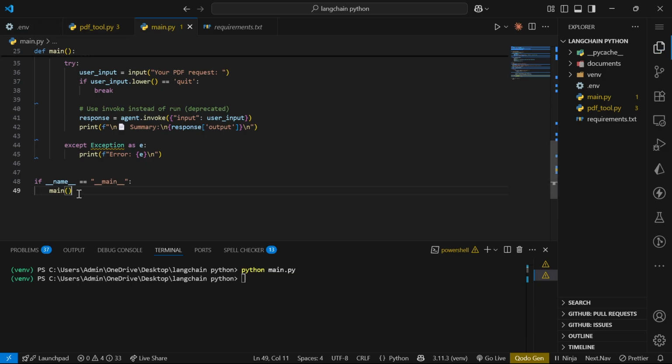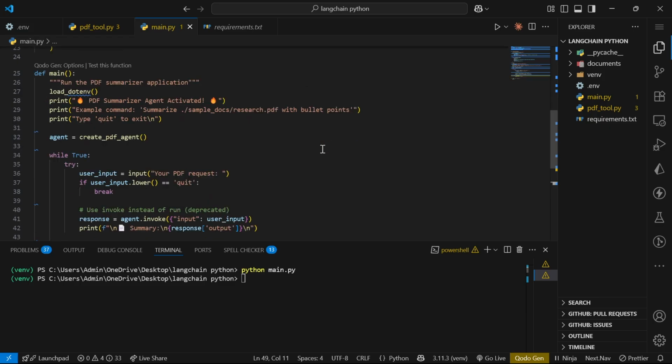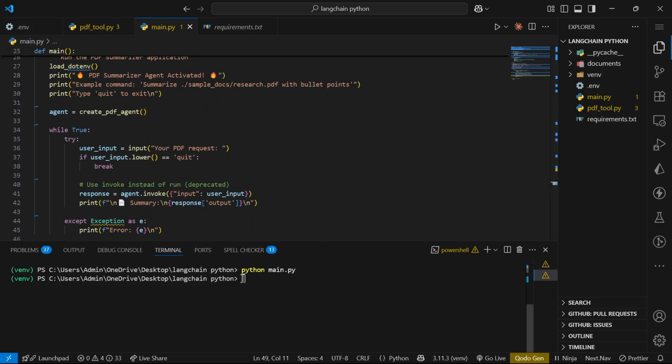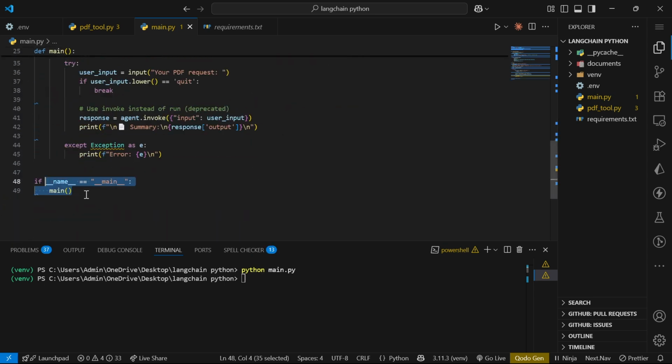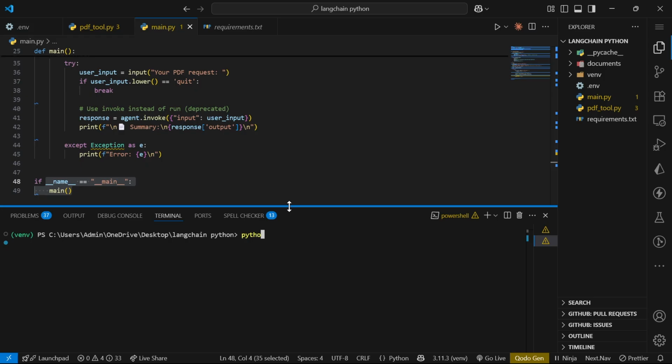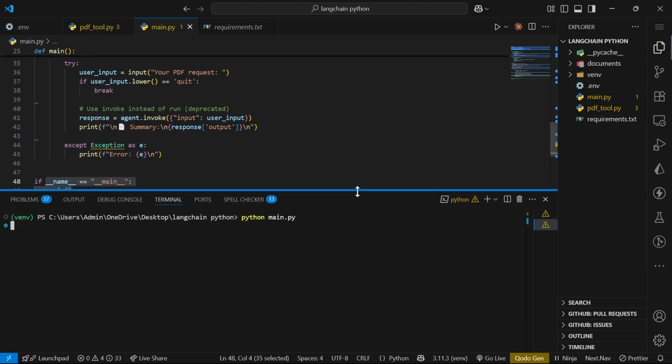So if I add this line of code, whenever I write this in my terminal, we should be running the main method. I've added this line of code, so let me just clear and run this again. python main.py. Now we should be having our display and should be ready to start.